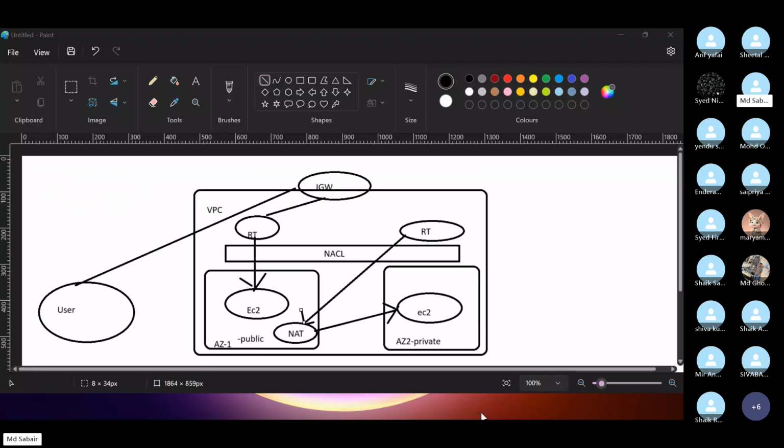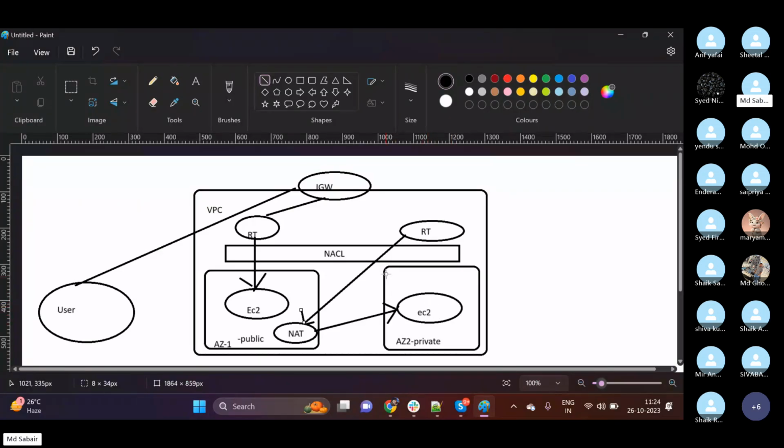So our EC2 will be secure, and still we will be providing internet access. Why do we require internet? For example, I want to download some software, update my packages, or do maintenance, like updating kernel packages. In that case, we require internet access, and that's where we configure NAT gateway or NAT instance. Understood the use of NAT gateway? That is to provide access to the instances which are in the private subnet.